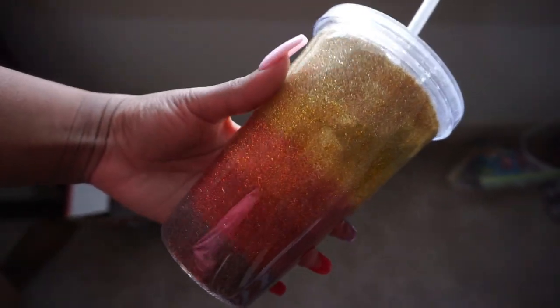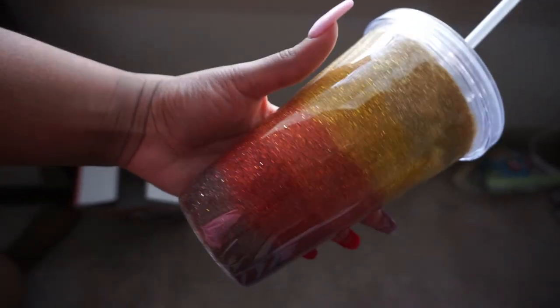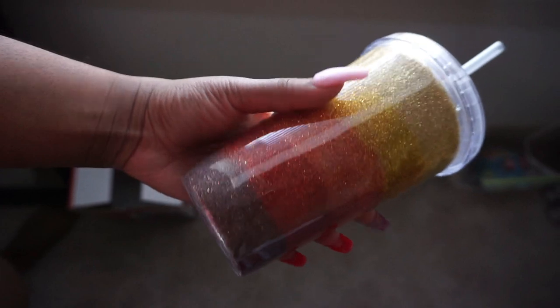So yeah. Just follow my tips, like waiting for the epoxy to set up before you use it, and just take your time keeping it on a steady spin, and you will get the same results.